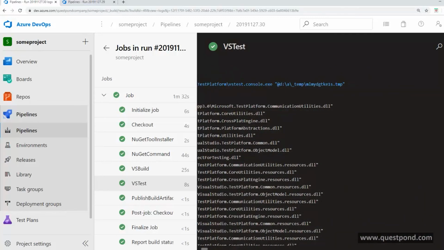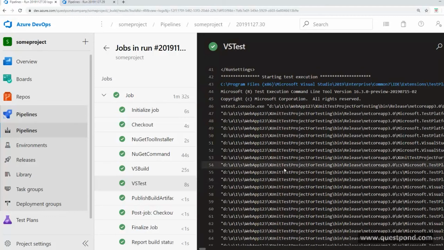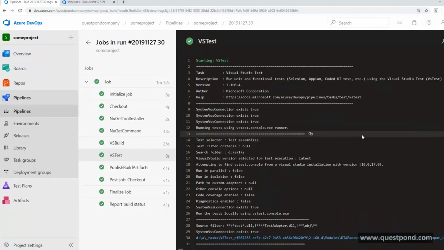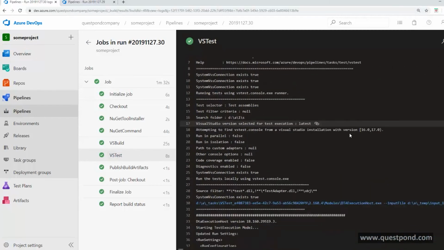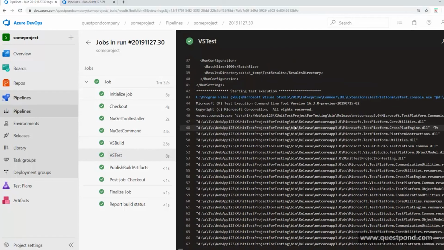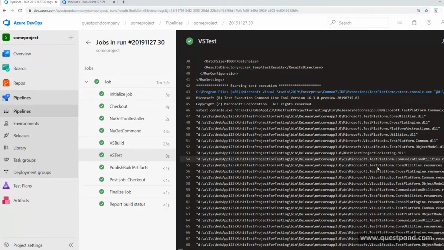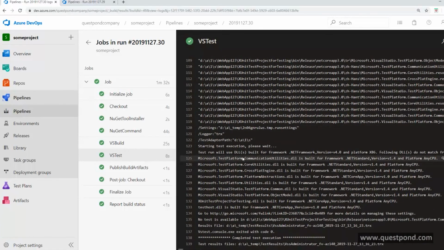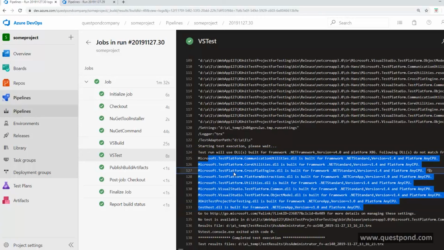The only DLL which it should really fire for is this xUnit test project for testing, right? For the other things it should not fire, right? But the first thing is it is trying to fire VSTS test for all these other DLLs, which makes no sense. That is one point. Then when I come down below, you can also see that it says the test run will use DLLs built for .NET Framework 4.0. No, I'm using .NET Core 3.0. So there is some mistake out here. You can see it does not match the framework, and it is not executing any one of these DLLs as part of the pipeline.